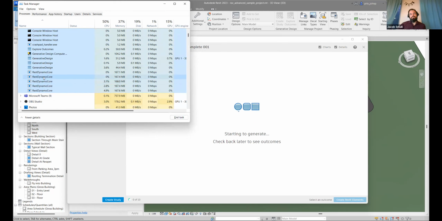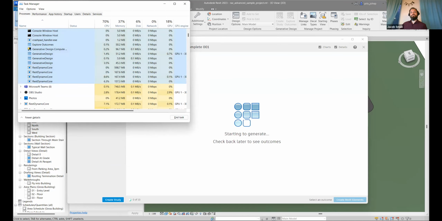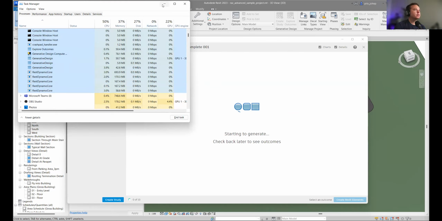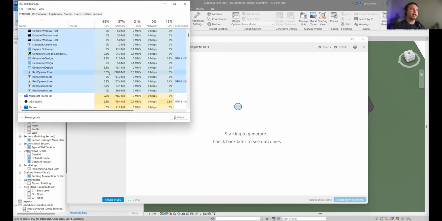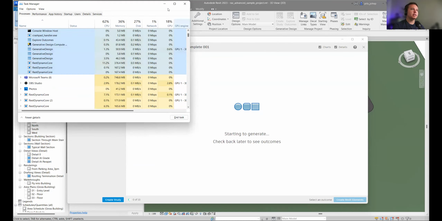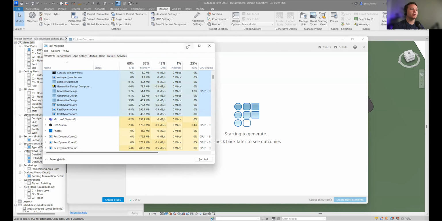6 of them, yeah. So most modern computers have 8 processors, which means we want to leave 1 free for the server and 1 free for everything else. So the team grabs 6 and says, we're going to use all these, whether you like it or not. That's awesome. Yeah. I just learned something. So yeah, it fires all those up in the background, which is really nice because traditionally in Revit and Dynamo, we are kind of limited. So this is really nice that it starts to fire those things off for us, which is pretty cool.